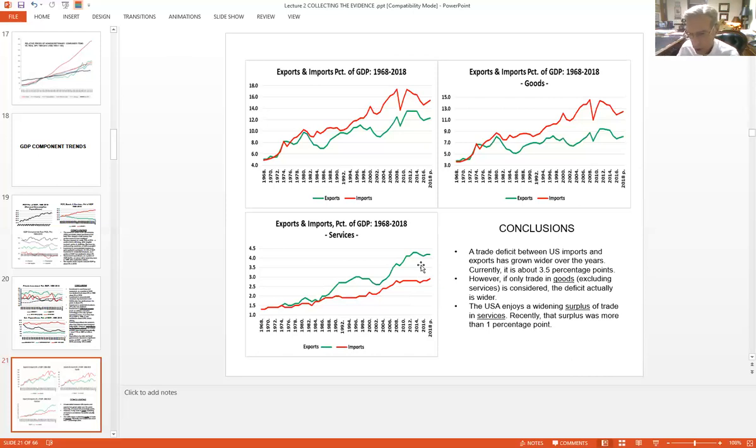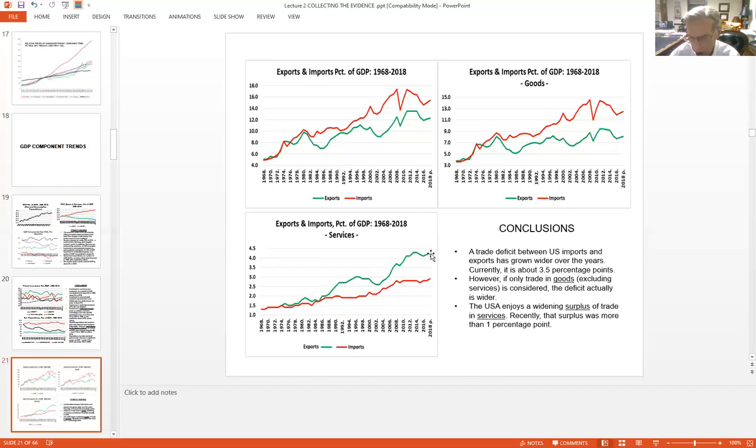US contractors provide services to customers in other countries to a greater extent than US companies buy services from foreign suppliers. But US companies buy more goods from foreign suppliers than foreign suppliers buy from the US. So this gap gets narrowed, and the result is what you see in the upper left-hand corner. Notice also that the scale for services is a lot lower.